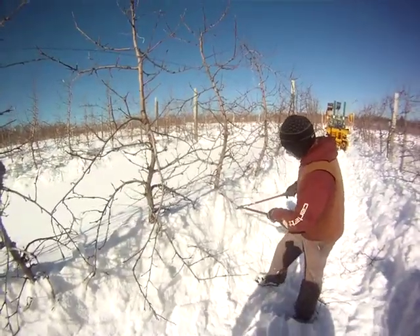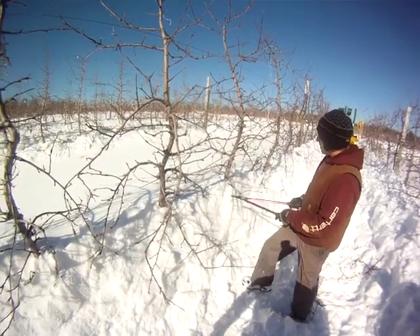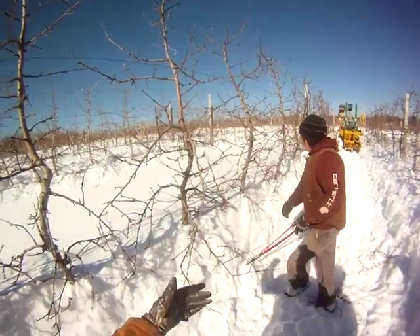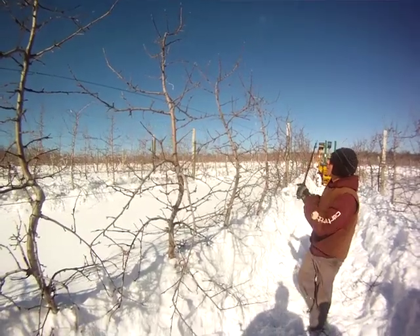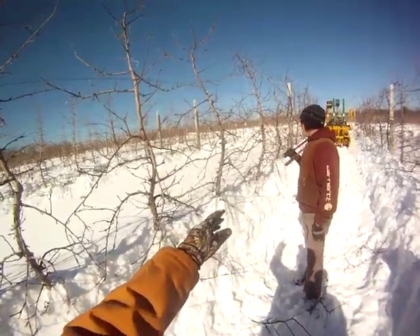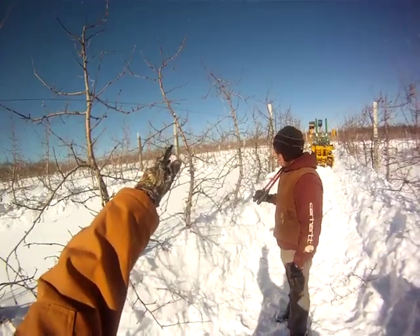We already made one cut here to bring the bottom up a little bit. Over here, we have one larger branch — that's the biggest one in the tree, so that's a no-brainer, it gets cut out. It's pretty dense, so it simplifies things a lot when you do that. Number two, I'd take this one out as well. Looking at the top, you usually have a tendency to take one or two in the bottom and one at the top, and the one at the top is usually not quite as big.